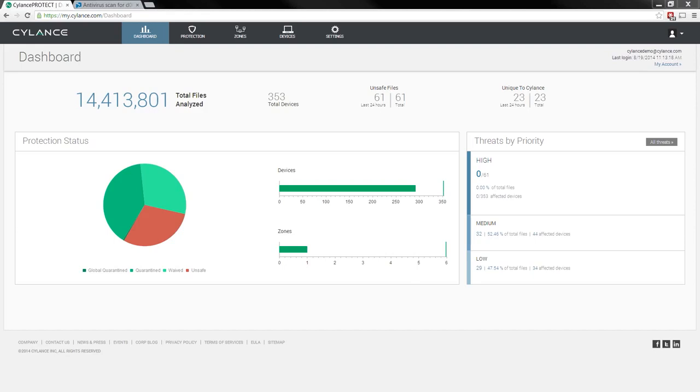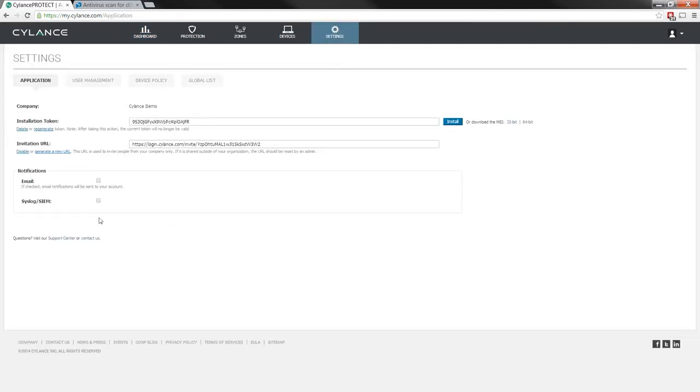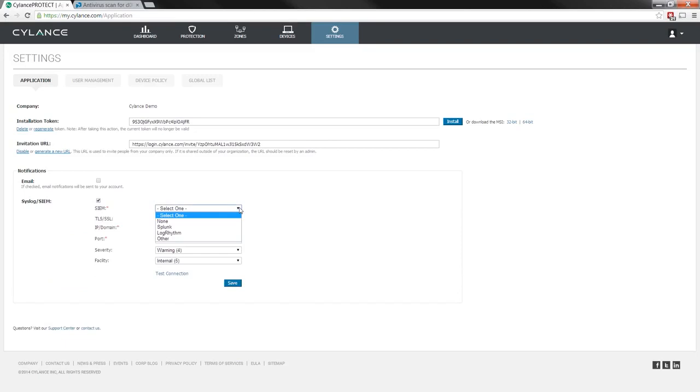And do you integrate into SIM? Absolutely, we do integrate into SIM. So we have SIM integration right now via Syslog. And in fact, I think I still have it up. I can show you that right now. If I go to application settings, I can integrate via Syslog into SIM. These are the supported options for SIM. In our current sprint that will ship later this month, we're adding 3 or 4 more supported endpoints for SIM, including McAfee and a few others, Nitro and a few others. So we do integrate with SIM, and that integration is essentially via Syslog.